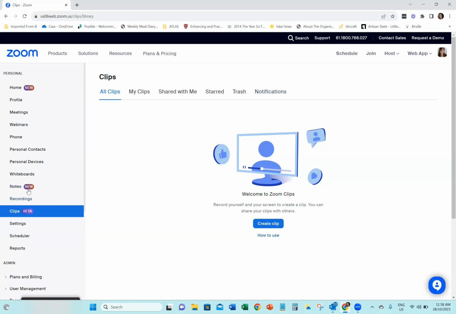So those are the new features that Zoom have just rolled out recently. And as mentioned in the very first video as well, be aware that every time Zoom does an update or releases a new feature, sometimes your settings will change and the new features may actually affect your account or your settings.